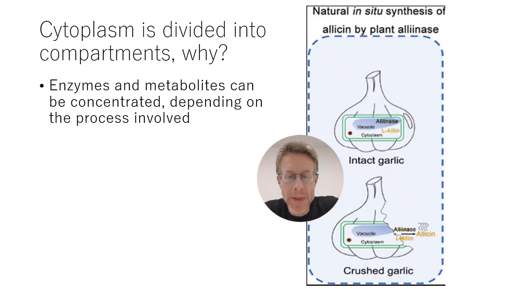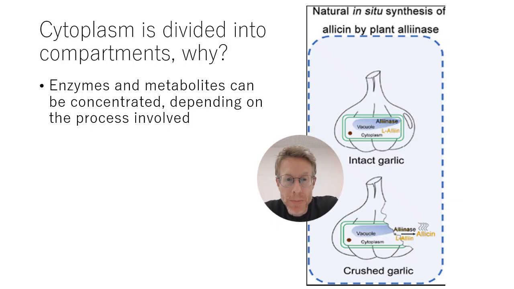So there's some vocab there that you may or may not be familiar with. Enzymes are proteins that catalyze chemical reactions within cells. Metabolites are the chemicals that are either the reactants or the products of all of these chemical reactions within cells. You have to understand that within a cell, for that cell to function, there are thousands, perhaps more, chemical reactions happening, and they all need their own particular conditions, and by creating separation, compartmentalization, we can ensure that those reactions can happen separately and have some control over them.